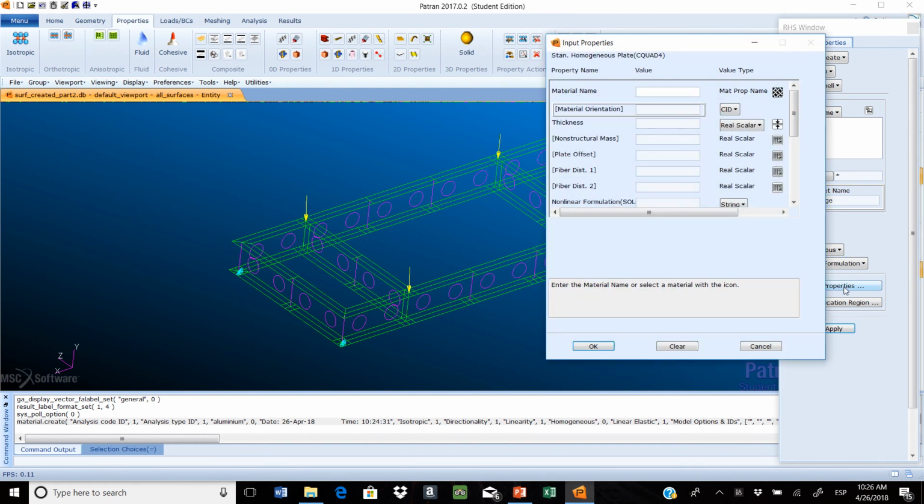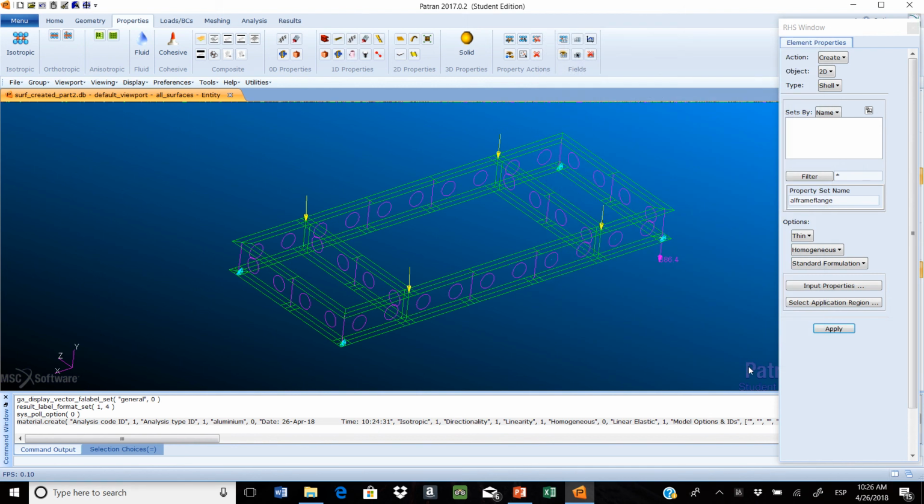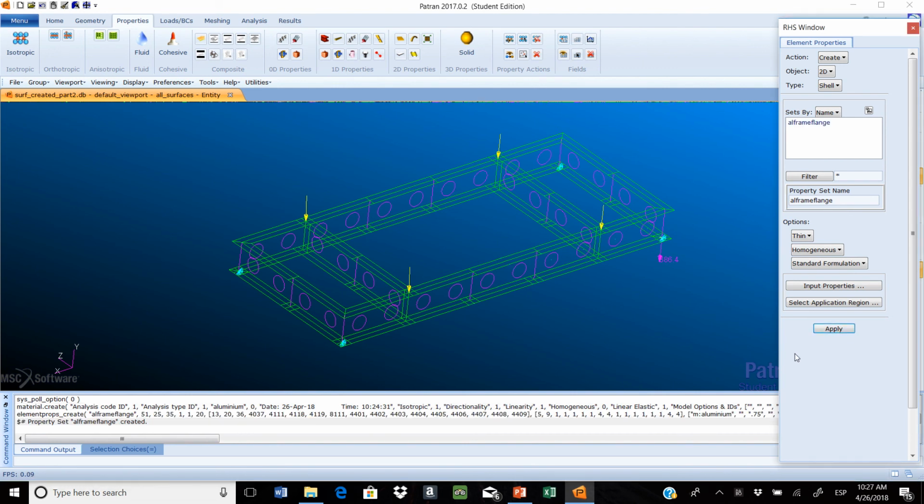Select the input properties. We select the material, the aluminium, and we set a value of thickness of 0.75. Okay, I think that's it. The tutorial doesn't say you need to apply, but I think it's obvious that we need to apply.